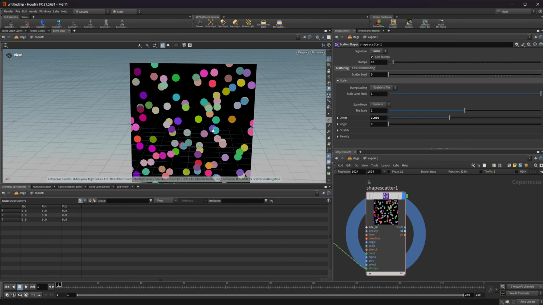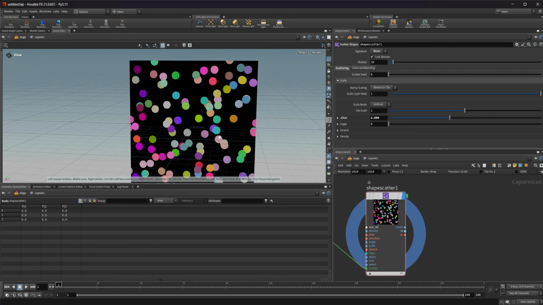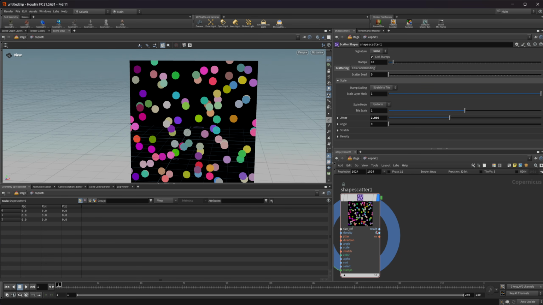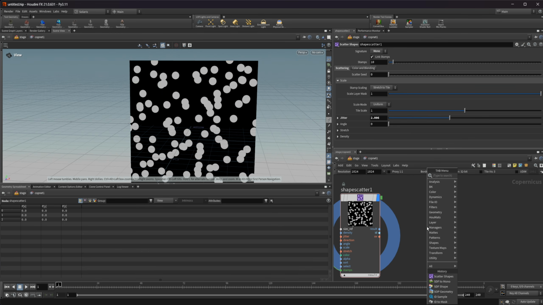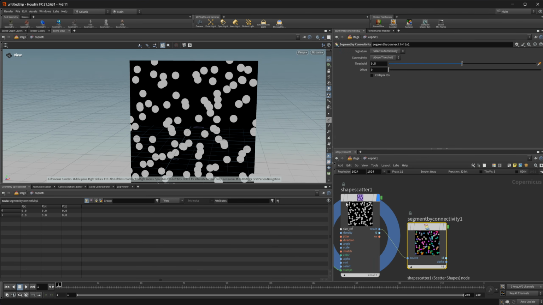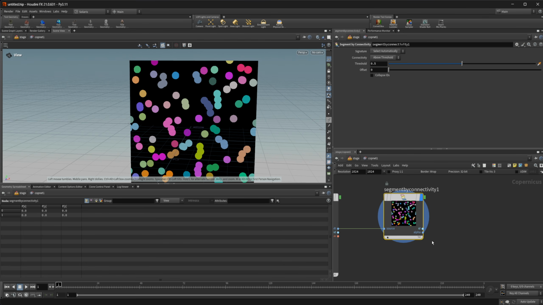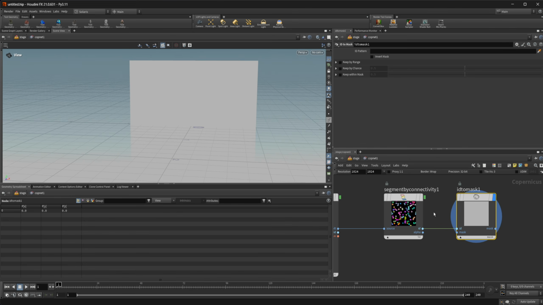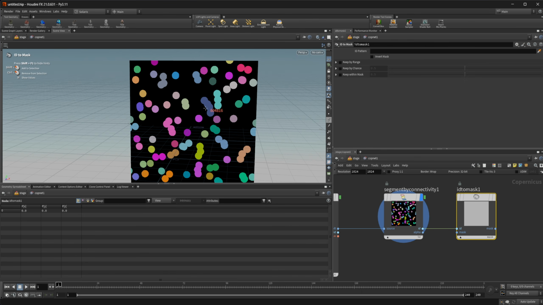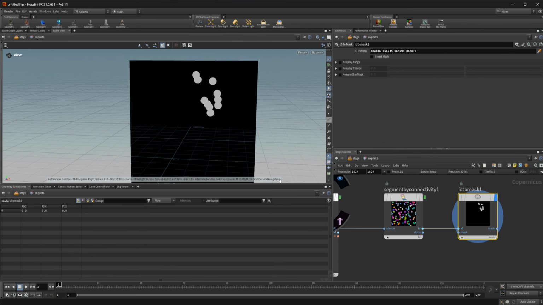And that's where this is something that you would not particularly use in this case, because you have these IDs. But if you're building something like your own shapes using the SDF nodes, then you would not necessarily have an ID output. So to generate an ID to create masks, we would need to use something like the segment by connectivity node. We would pipe our mono channel into this segment by connectivity, and this would give us an ID that we can then use in an ID to mask to generate a mask. We just select our different IDs here, and we get a mask out of that.